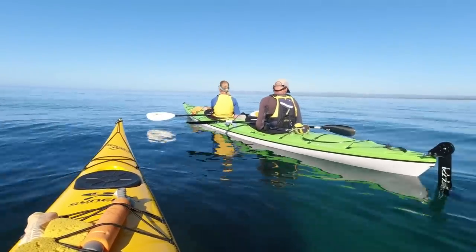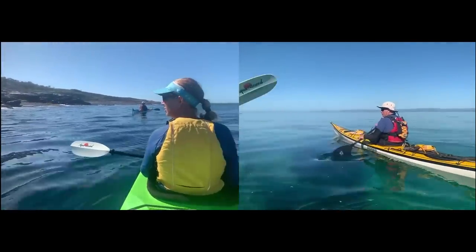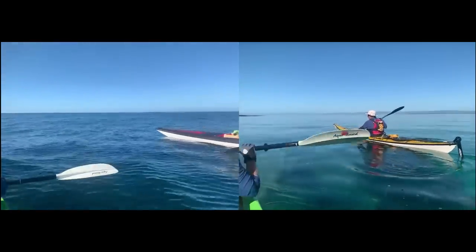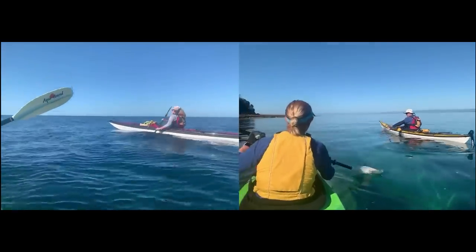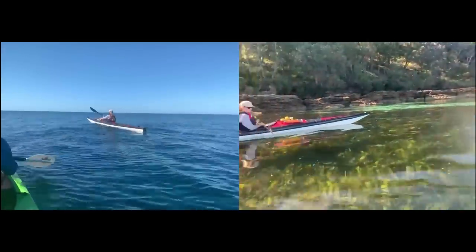The south coast, mate. In winter, around about October time out here, you'll get Port Jackson sharks all over this area. So I've done a lot of dive courses out here. You can see there's a big pool. What's so amazing is you can see it from above.